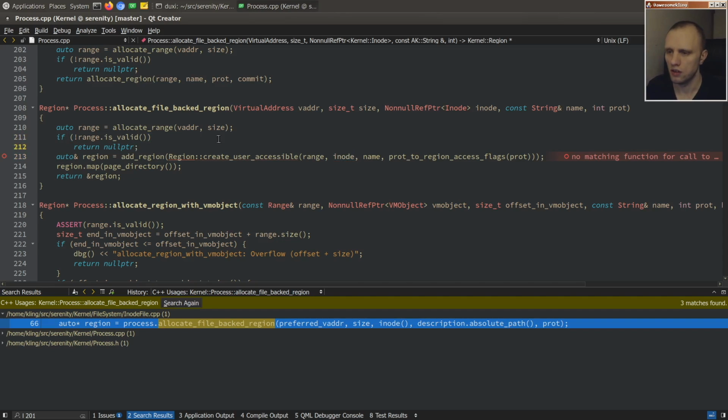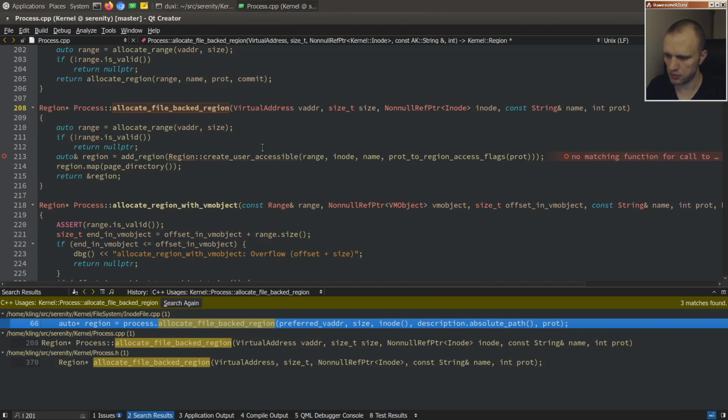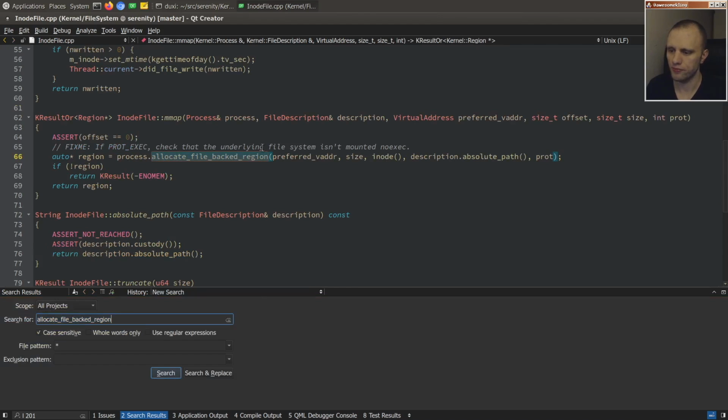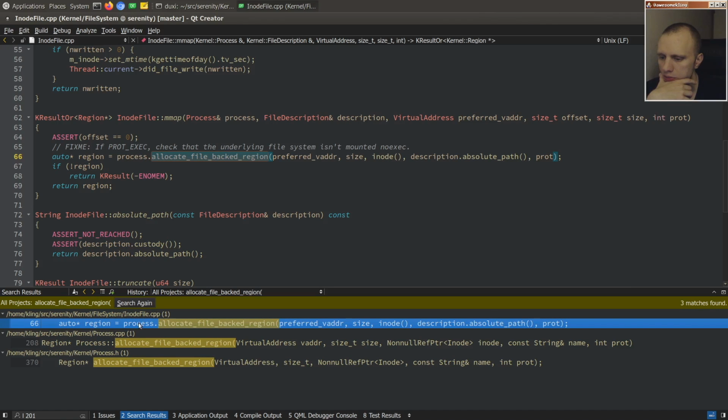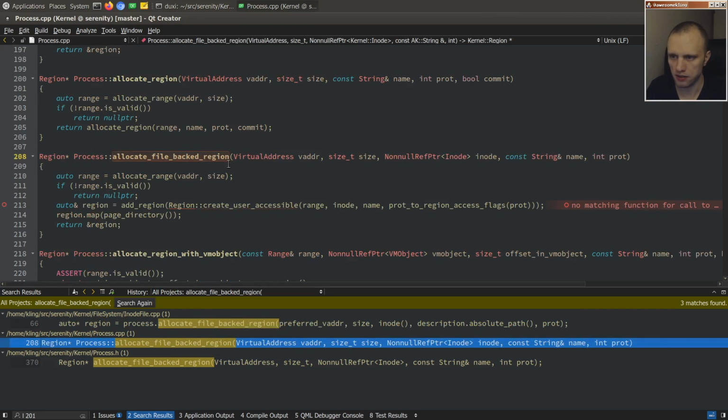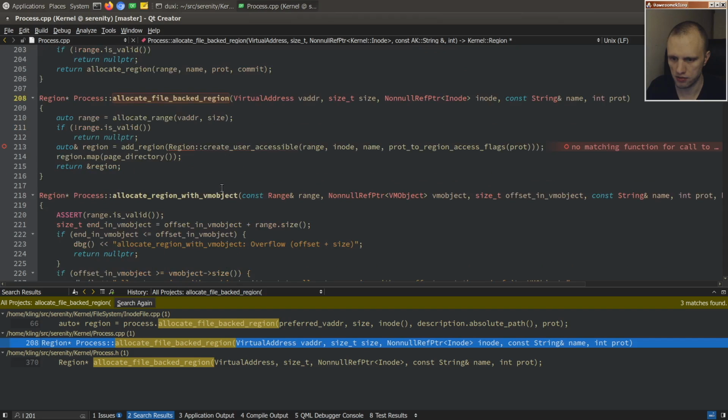So allocate fileback region. Who else calls this? Does anybody else call this? It's just this one thing. Okay. That's good. That means that we can probably consolidate this with something else.